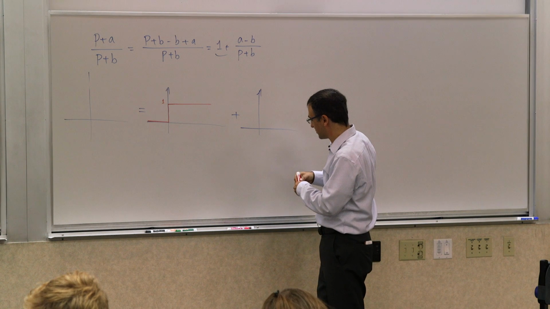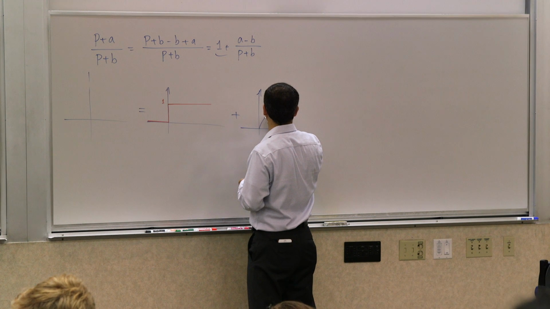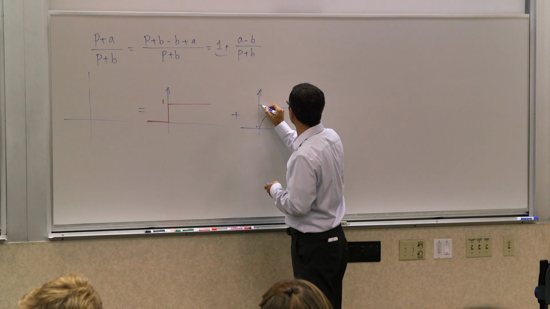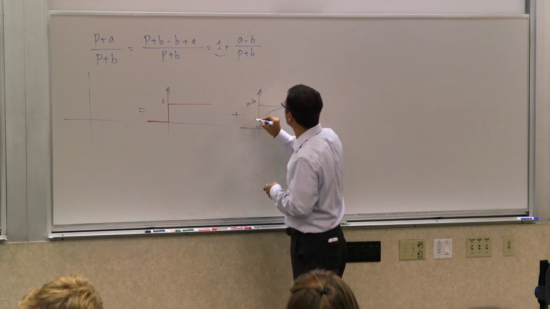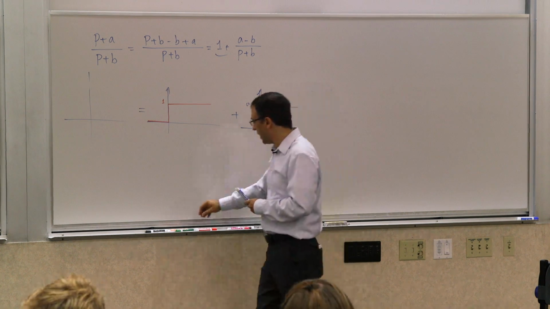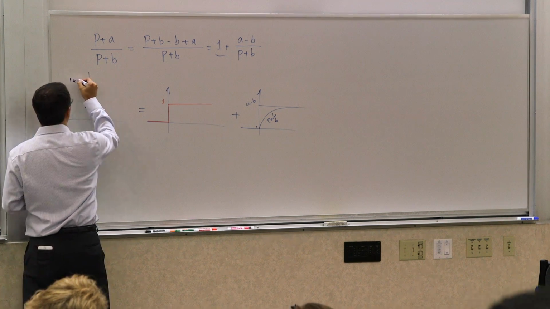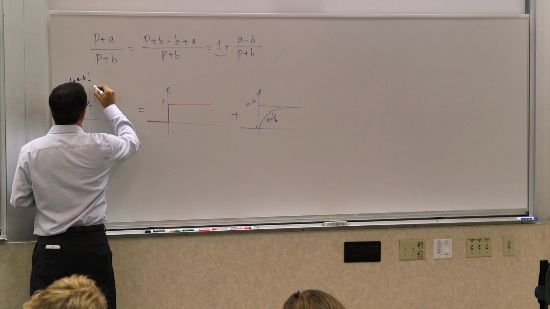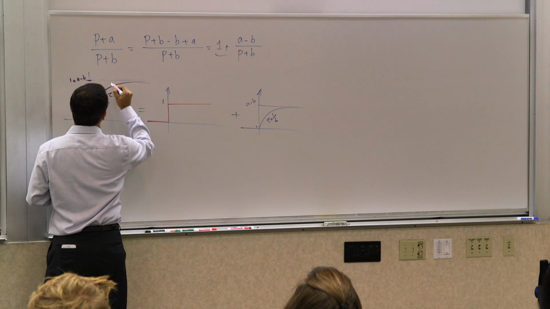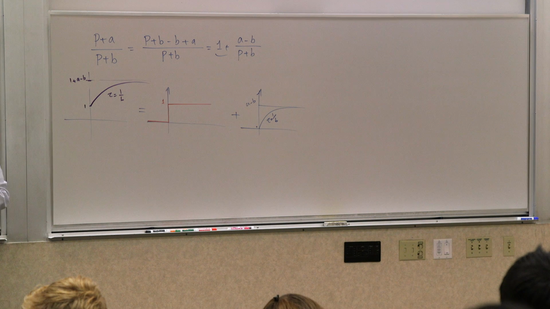We've already calculated that. So that looks like something like that, which goes from 0 to the value of a minus b with a time constant of 1 over b. So the overall response is something that starts from 1 and goes to 1 plus a minus b asymptotically with a time constant of 1 over b. So if I wanted to calculate, for example, something like this, you can think of it as those two things.